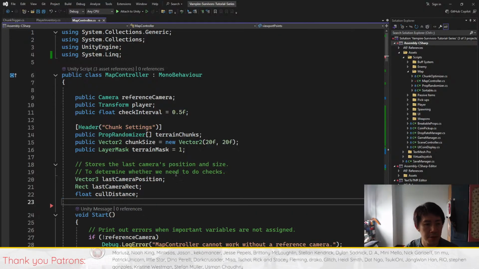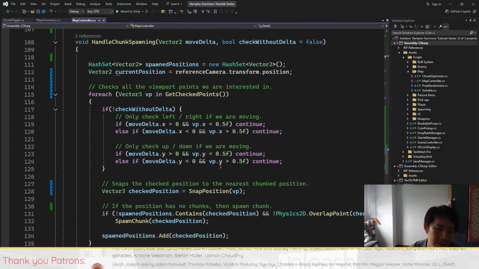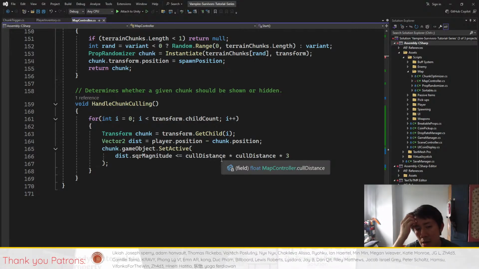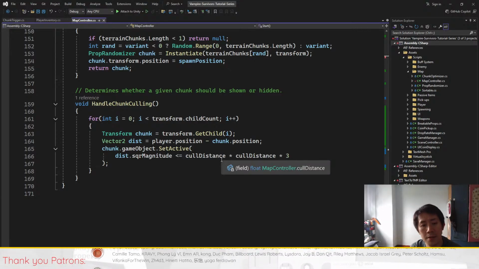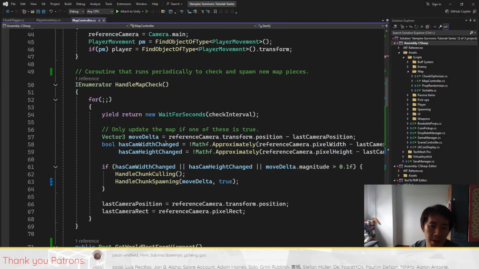Viewport points here is not needed. Cull distance, that will have to be much higher. Cull distance has to increase. And how is the cull distance calculated?